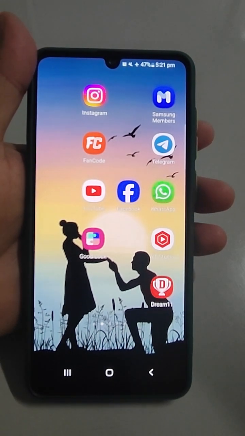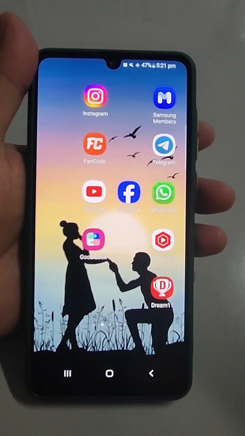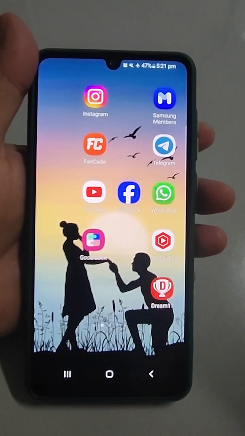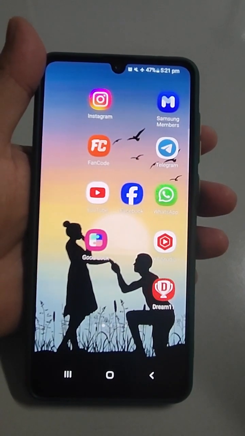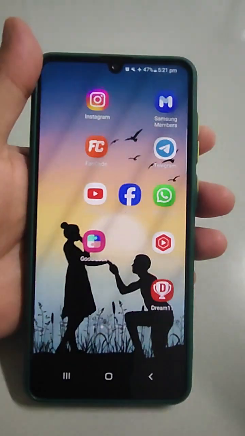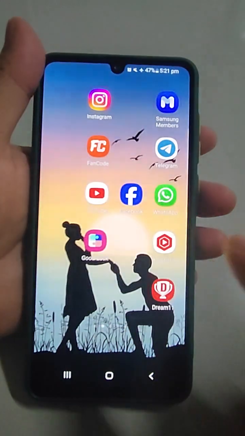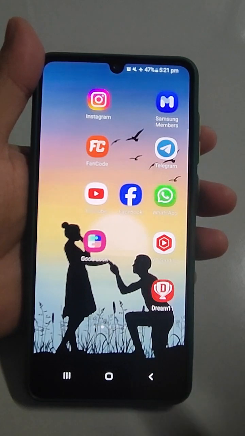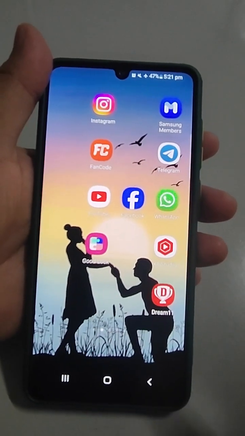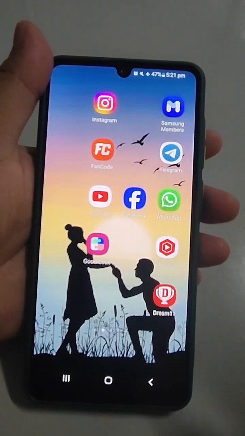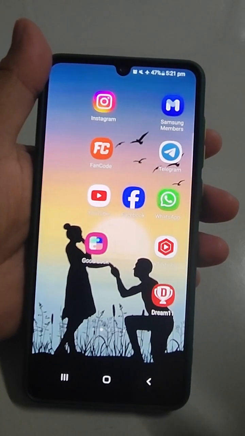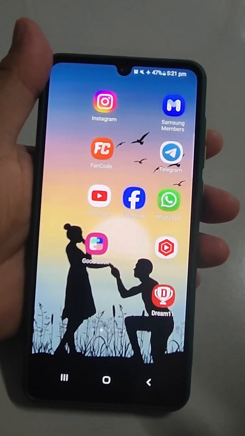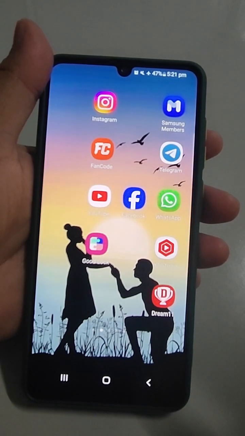Welcome back, guys. If your mobile is facing heating issues or hanging issues, it is lagging, it is getting slow, or you are facing unwanted ads, in that case I am going to tell you 3 or 4 settings. The last setting is the most important one. You have to go through all of them, and after implementing these settings, this problem may get solved.